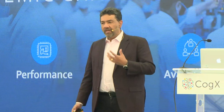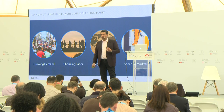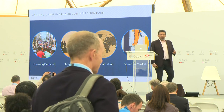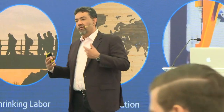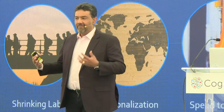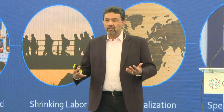So you combine these three things, and this starts to be a pretty nasty problem for people to solve, but it's getting exacerbated now because it's coming at a time when demand for these smart products is on the rise. We have a rising middle class around the world. People need more and more of smart medical devices. They need better network connectivity. They need smarter transportation solutions. So they need more and more of these smart products. And the combination of those endemic problems and rising demand is making trying to solve this problem increasingly of manufacturing capacity a big challenge for manufacturers around the world.